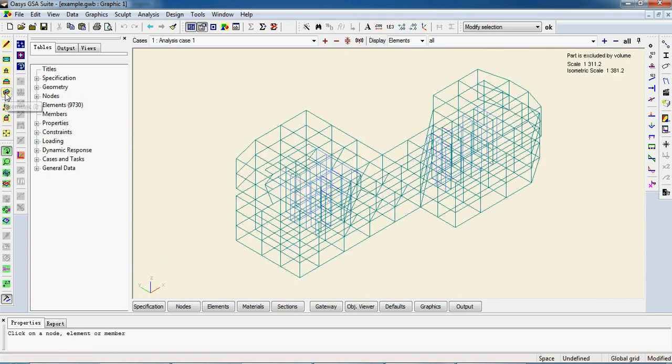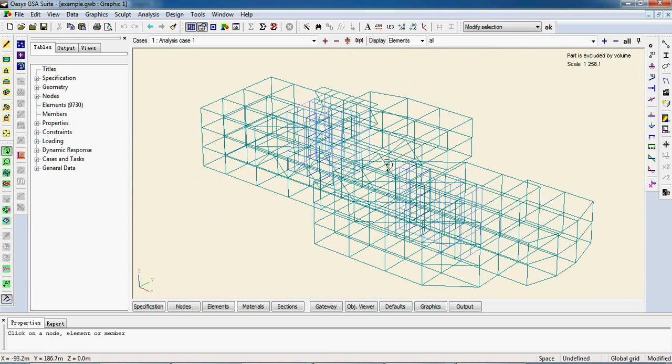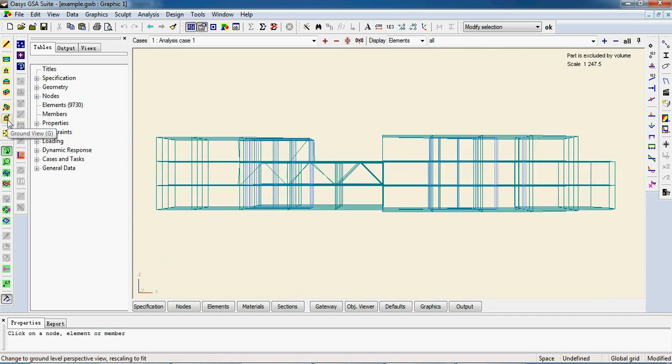Here will be the isotropic view, which is equal to the direction of the southwest isotropic in AutoCAD. And this part will be the skew view, also an isotropic view equal to the direction of southeast isotropic in AutoCAD. This one, that will be the ground view. So it's actually a point perspective, like when you see here and you look at the whole model.